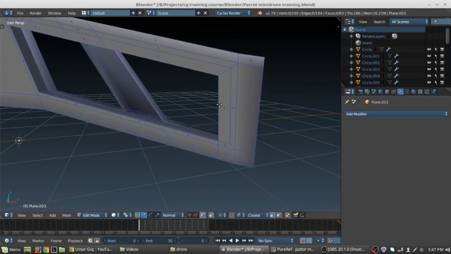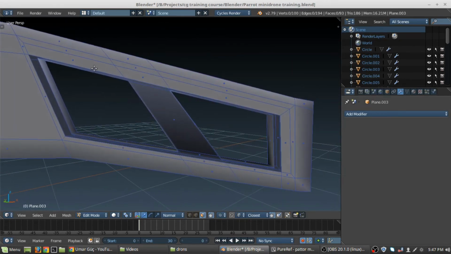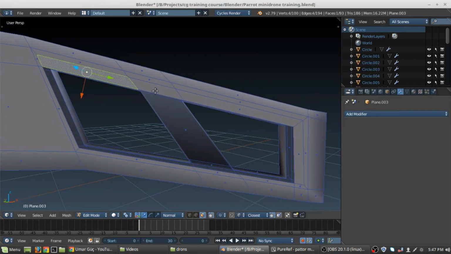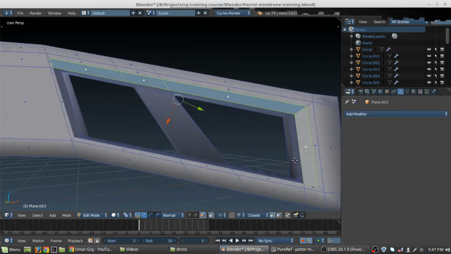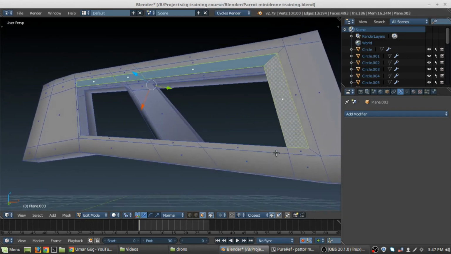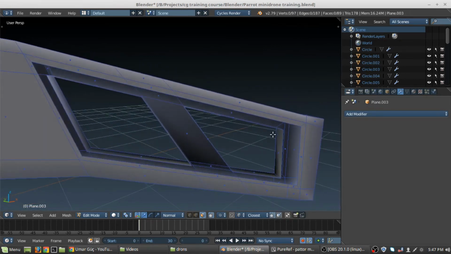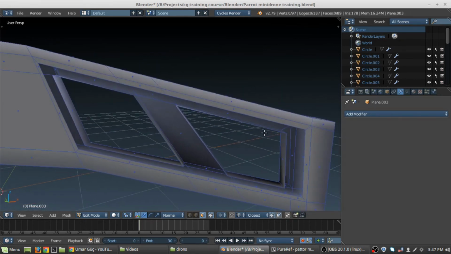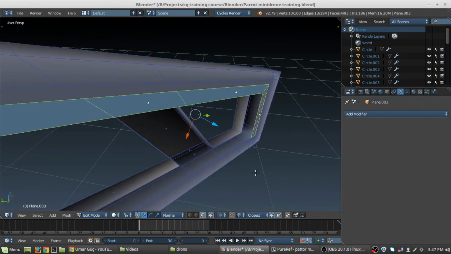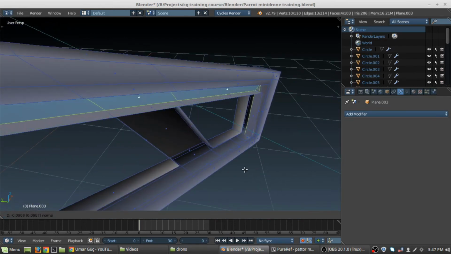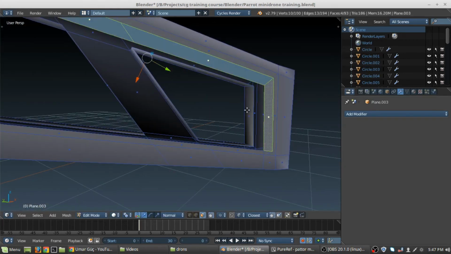Also, we need to delete these faces as well. Okay, let me just extrude them inward. Okay, that doesn't work.